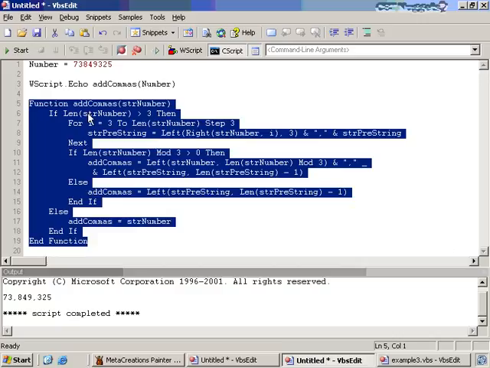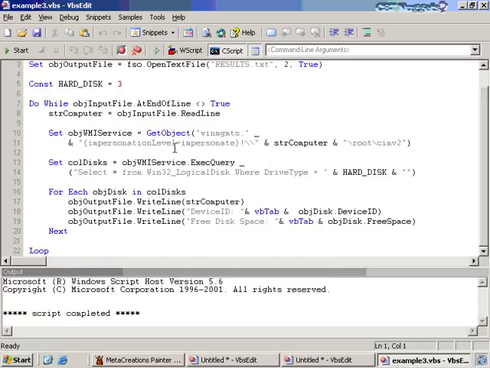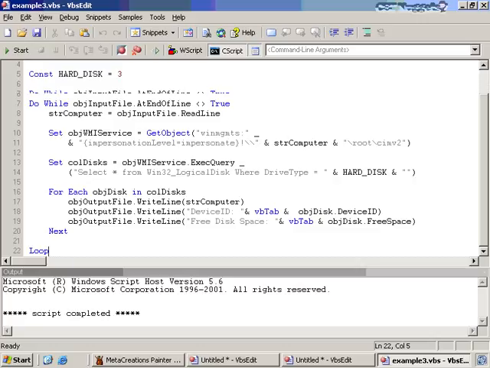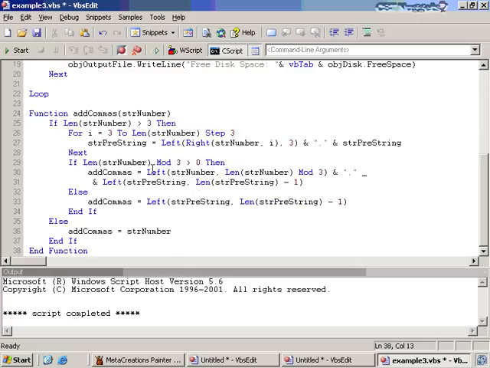So we're going to copy this information out of here, and then we're going to go into our old example3.vbs. This is, again, that free disk space script that we've got. I'm going to make some space down here and just paste that to the bottom. Again, it doesn't matter where the function is. It just needs to be somewhere in the script. As long as it's available in the script, we can make use of it. So we've pasted this function in here.